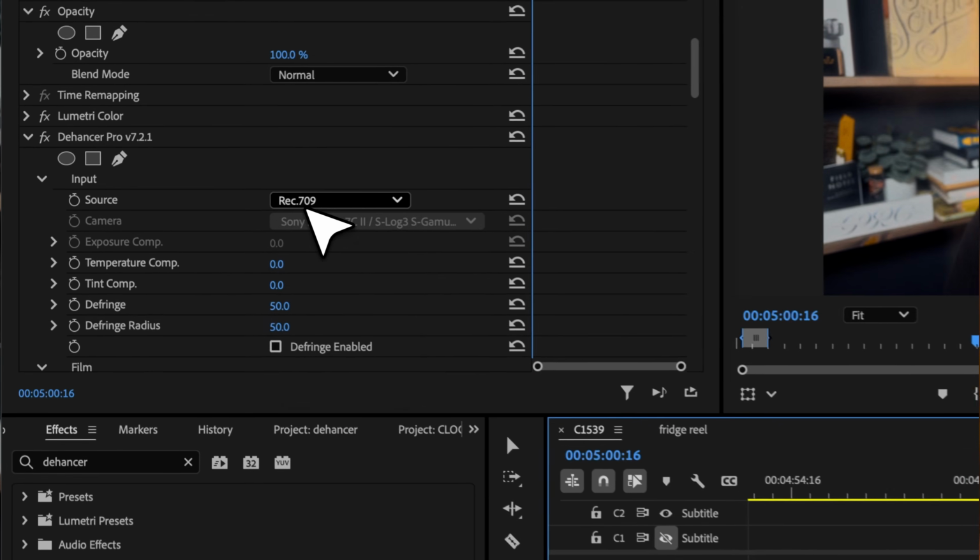You can push some of those sliders and settings to the max in Dehancer. But again, Rec 709, super basic. You can select it at the top of the Dehancer window. It's the most common format. It'll actually just default to that unless you specify otherwise in your video tool.